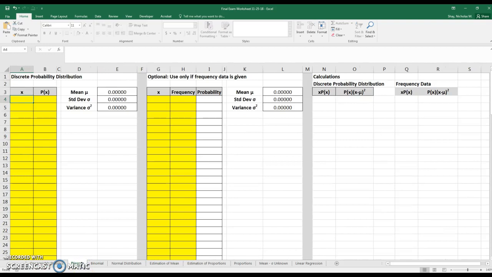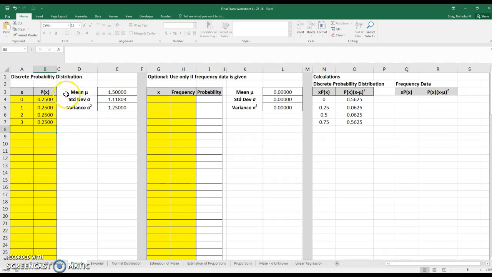The next tab we're going to take a look at is the discrete tab. Again, I want to encourage you, most of the time we would use just the discrete probability distribution. We haven't seen very many where there's just frequency data given. So this is where you're going to have some values. This might be necessary when you do expected value as well. You have whole discrete numbers over here on the left-hand side for the x's, and then in the probability of x tab, those are usually percentages that you will represent as a decimal.